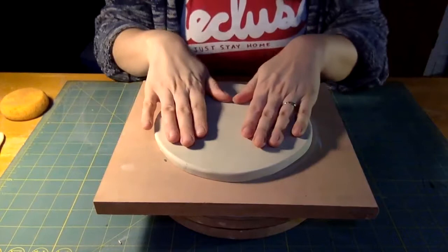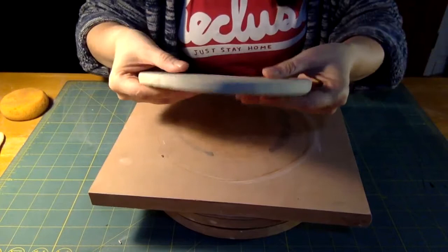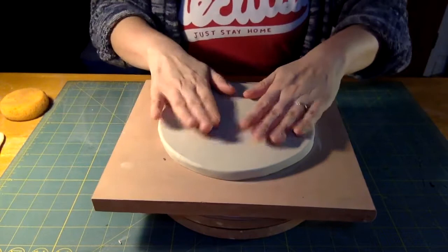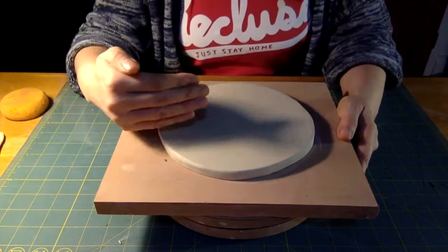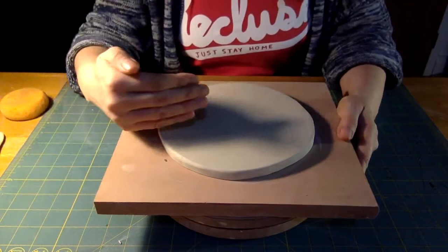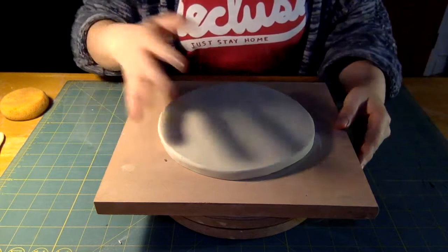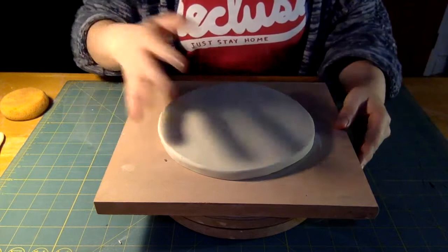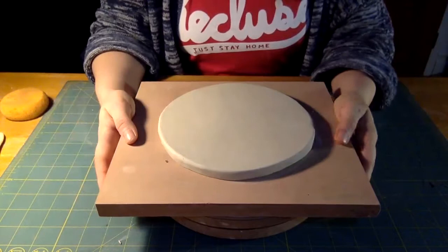This is just a slab of porcelain that I punched out. It's fairly thick — about half an inch — so we can really go nuts with texture. You can also do this on a form; I just thought for demo purposes a slab would be easier. I have a glancing light to my right that will hopefully let you see texture as I work, and another light to my left to help keep my working hand from blocking what I'm doing. Before we get started with the base drawing, I want to talk briefly about the history of the glaze.